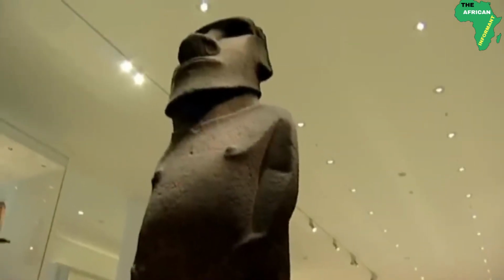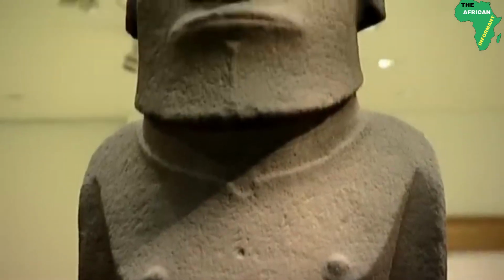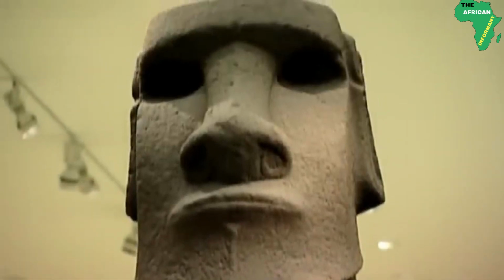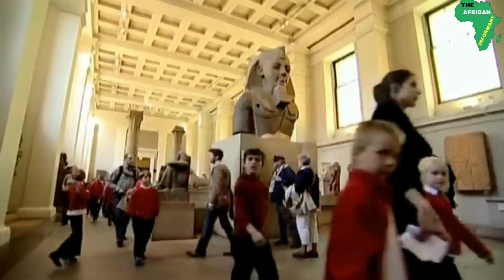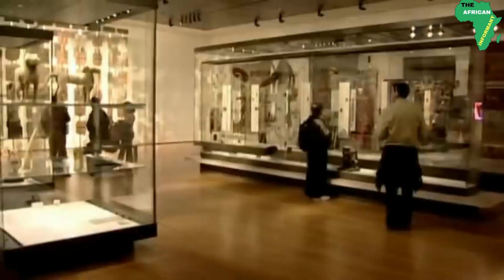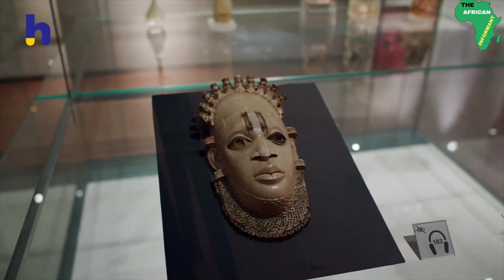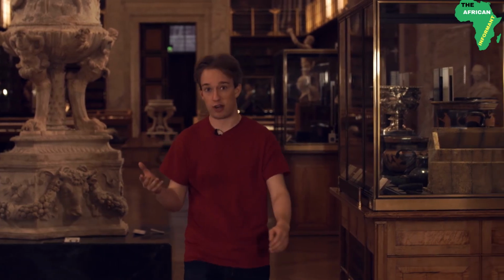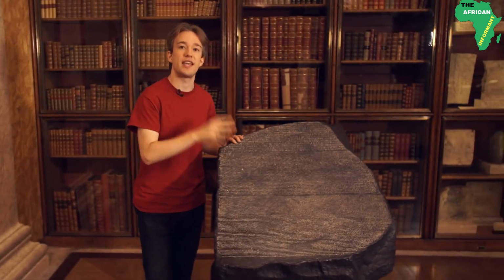Among the things they looted from the African people include artifacts that are now being displayed in British museums. According to Geoffery Robertson, the British Museum, which houses more than 8 million artifacts, like the Benin Bronzes, possesses the most number of stolen items from the mother continent. Currently, the UK is facing mounting pressure from its former colonies, asking them to repatriate the objects they stole. In this video, we are going to look at the 10 items stolen from Africa by the British.